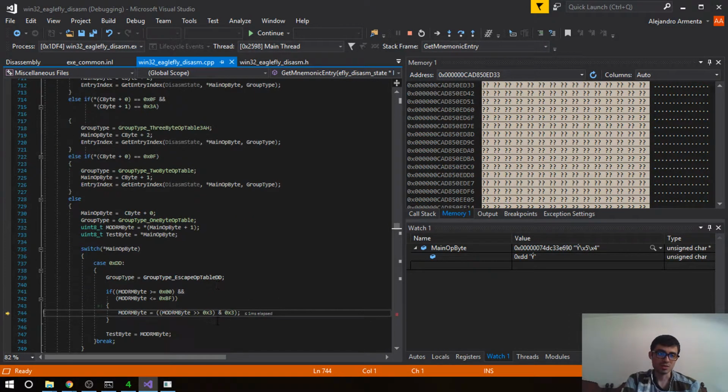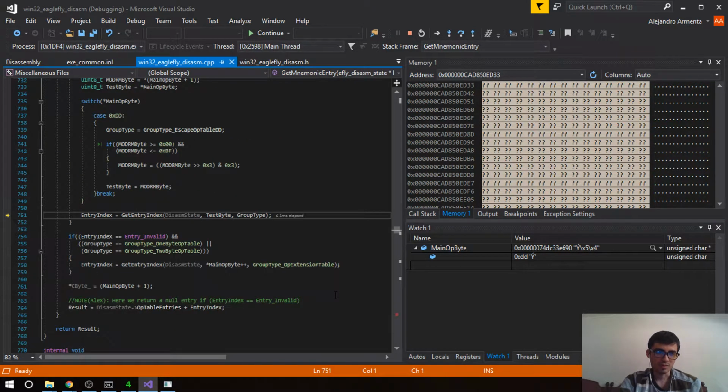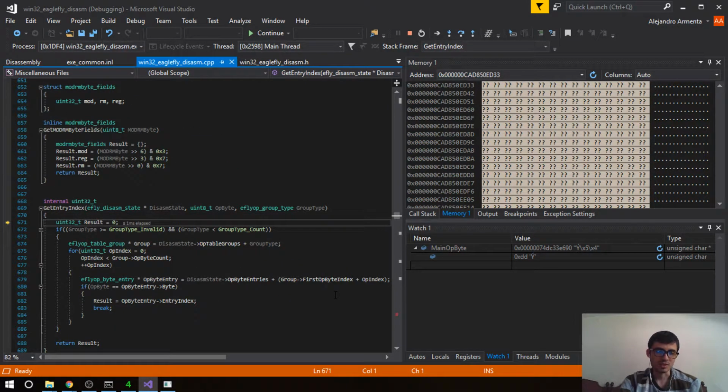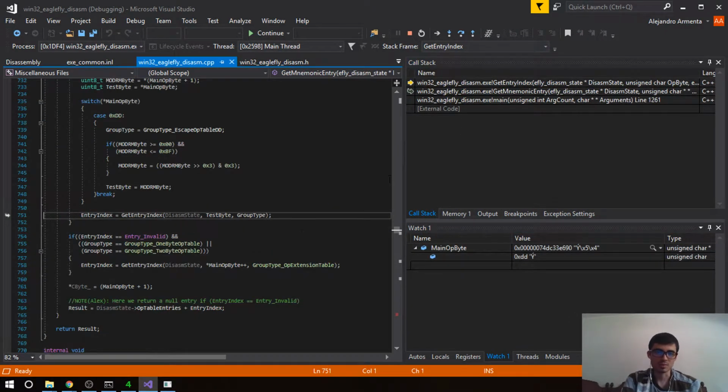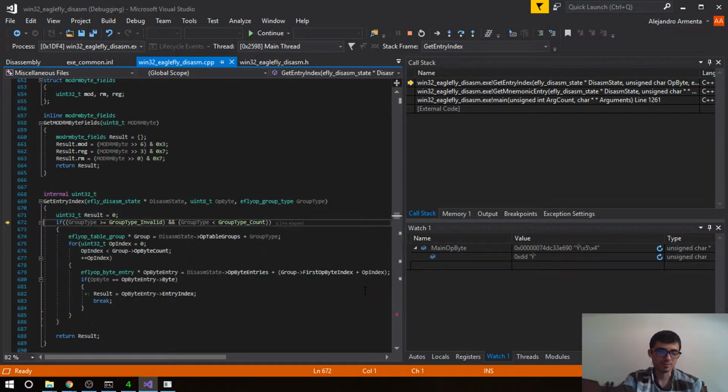And yes, we do. That means that we are in the range of that. That means the ModR/M byte now is gonna be just that. That means 0. Okay, that's correct. And we just have an opcode byte which we use. The opcode byte is gonna be the one with the code, so we go and try to find that. Now the group type, sorry, let me move a little bit. Yeah, with the group type we changed to the DD, so that's correct. Okay, that's correct. So let me move a little bit there. There we go.